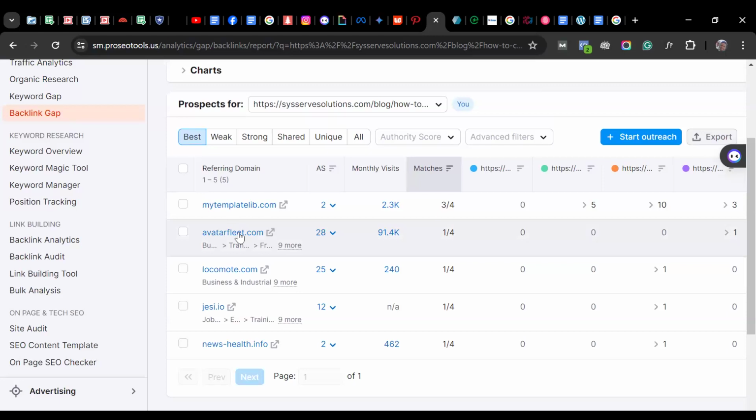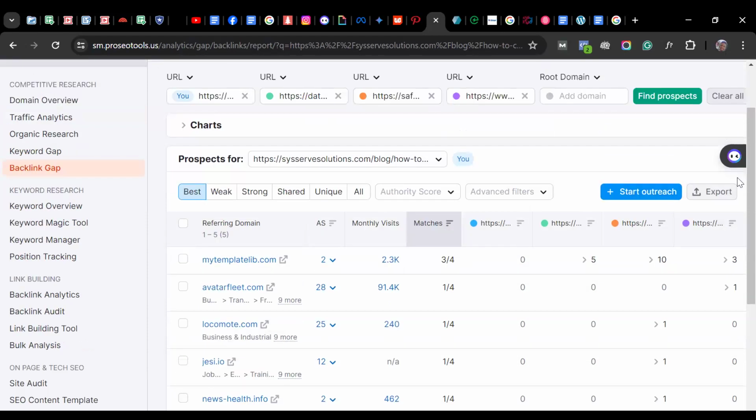They are linking to avatarfleet.com, locomote.com, mytemplateslib.com, newshell.info, and they're telling me to start outreach. Start outreach means I should reach out to the people that own these websites that other sites are linking to, and request that they link to my website, or I link to them, right?